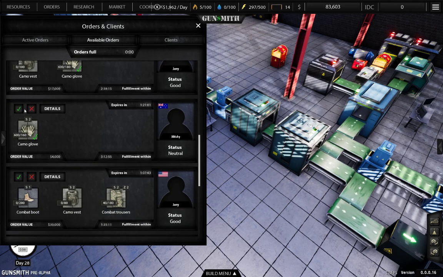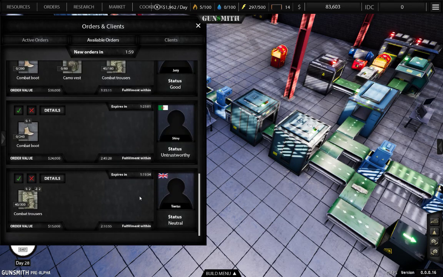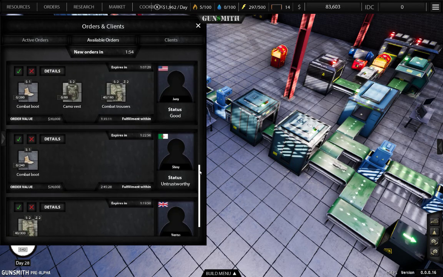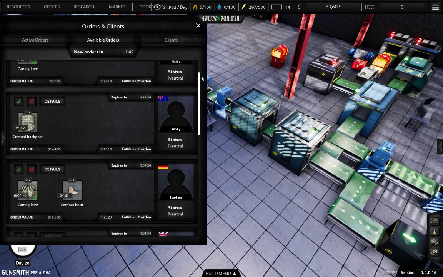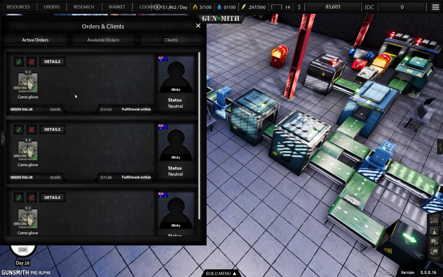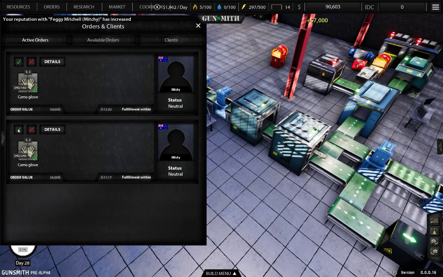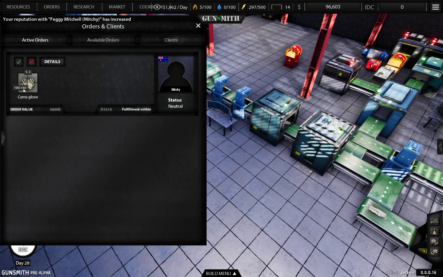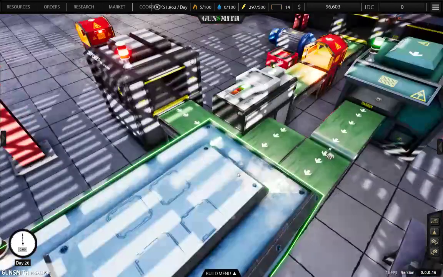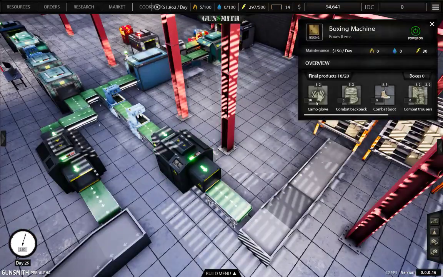I need to sell some stuff. You're good. Camo trousers. I wish I could send you those. Camo gloves. So who is fulfillment? So let's fulfill Mitchie. And I need 60 more, or basically, what, 3 more boxes? I'm sure we're pumping these things out here. Oh yeah. So basically each box has 10 pairs of gloves in it.